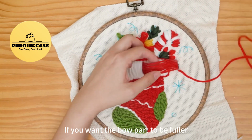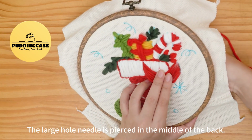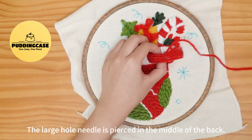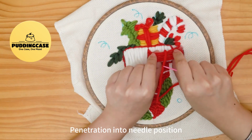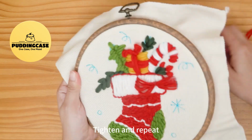If you want the bell part to be fuller, you can repeat the embroidery again. The front segment pulls down. The large hole needle is pierced in the middle of the back. Bypass the front line segment. Penetrate into the needle position. Tighten and repeat.